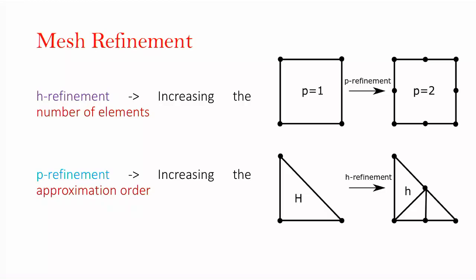So here, for example, you can see that if we go for P refinement, it means that we want to increase the number of the nodes in each element. For example, for a regular quadrilateral element, which normally has 4 nodes, if we go for quadratic shape functions, then we will have 8 nodes instead of 4. And increasing the number of the elements is really clear: we need to break down that specific region or the whole thing into smaller pieces. Any questions so far?